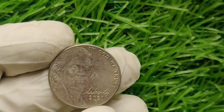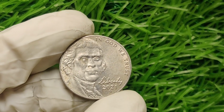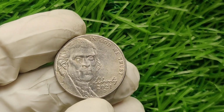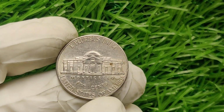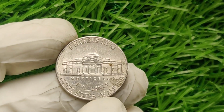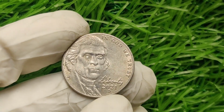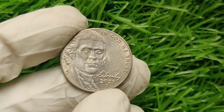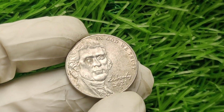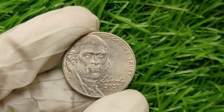Once you think you found a rare double strike nickel, the next step is to get it graded by a professional service, like the Numismatic Guarantee Corporation, NGC, or the Professional Coin Grading Service, PCGS. Grading is crucial because it directly impacts the value of the coin. Coins are graded on a scale from 1 to 70, with 70 being a perfect coin. Higher grades mean higher value. A coin that's graded as an MS-70, like the $4.1 million nickel, can command top dollar in the market.